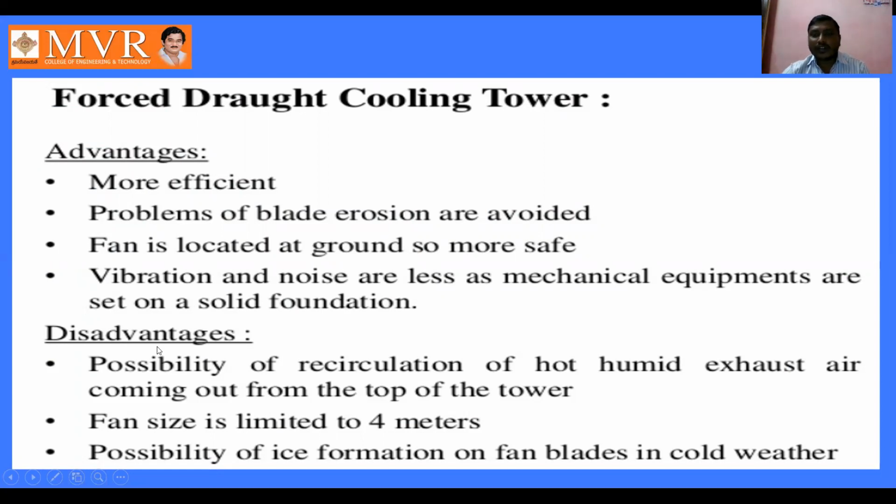Some of the disadvantages are the possibility of recirculation of hot, humid exhaust air coming out from the top of the tower. And fan size is limited to 4 meters. The possibility of ice formation on fan blades in cold weather is also one of the disadvantages of this forced draft cooling system.